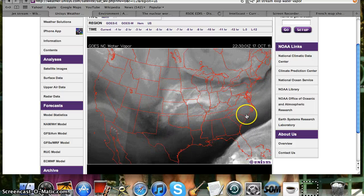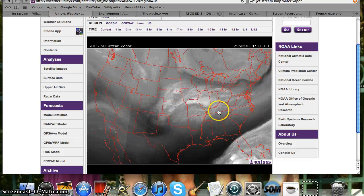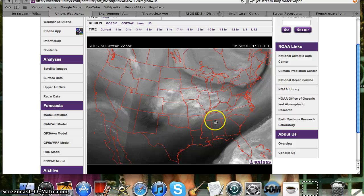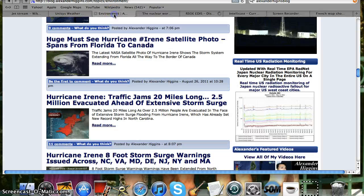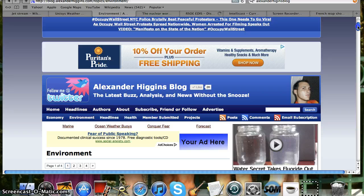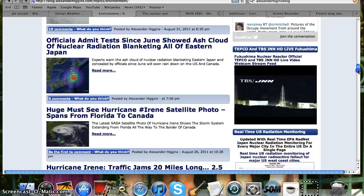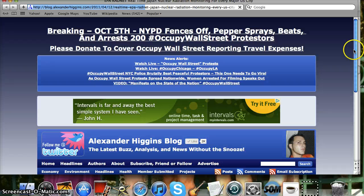I also wanted you to pay attention to what's going on in this area. This is the 17th of October, but there was just a huge band that moved through this area. I looked it up after I saw the graphs today to see what could possibly account for such high readings. I want to share this website with you too — it's the quickest, easiest way to get to the EPA data. It's through this guy's blog. The EPA has made it quite cumbersome to navigate their website, but he's been putting together these graphs for months.